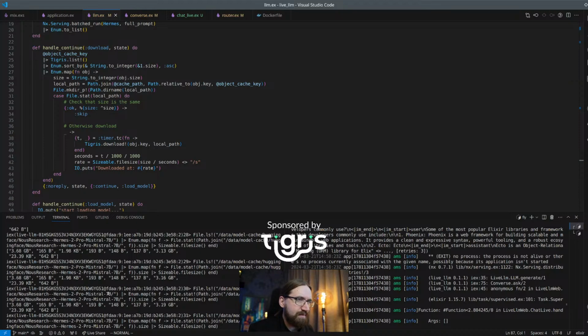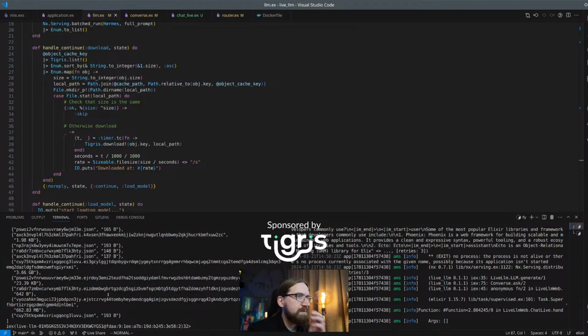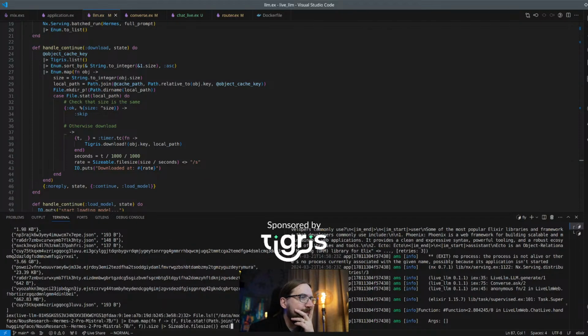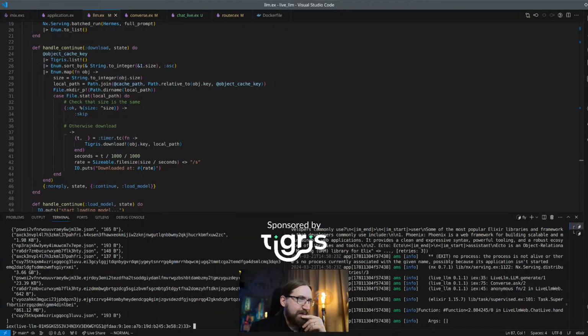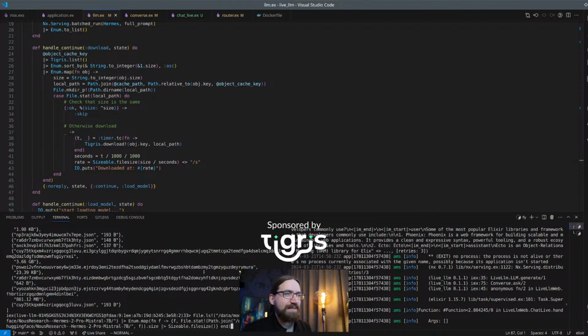But all right, we can do that as well. There we go. These very nice file names are part of the caching mechanism. Not the names I would have chosen, but valid names, I guess.